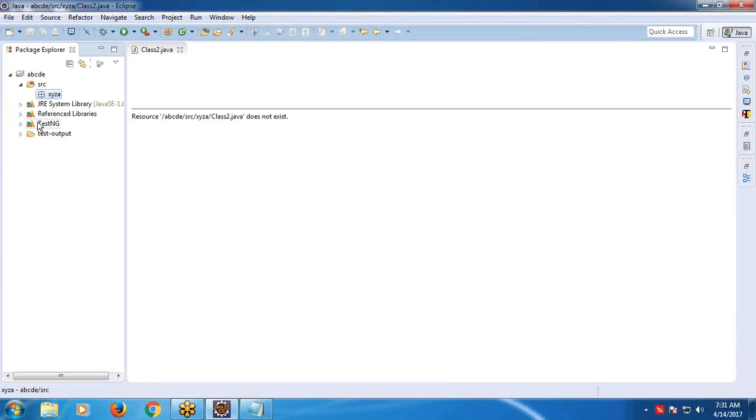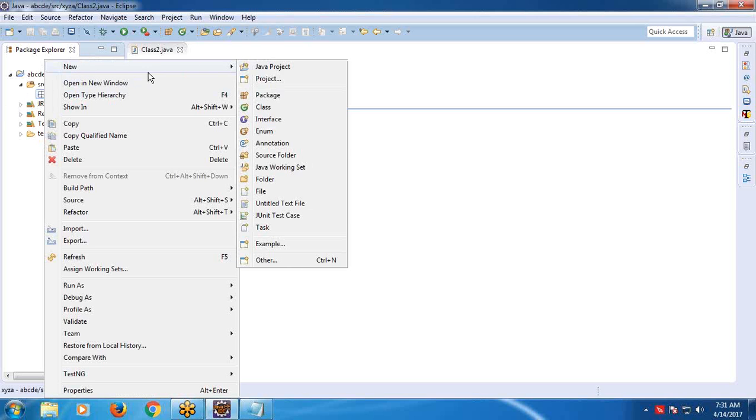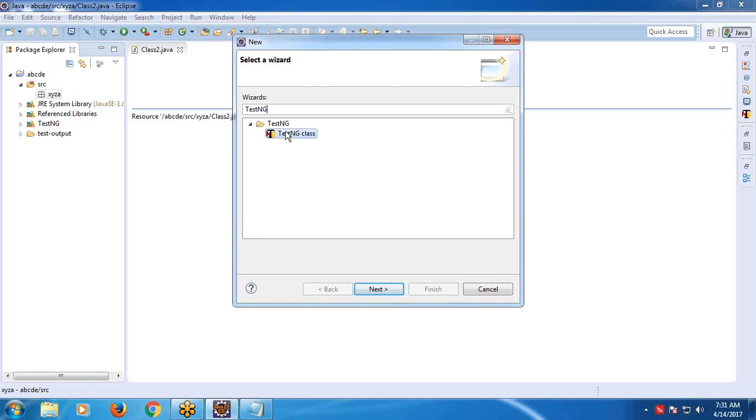Guide me, Ravindra. First, create XML file for grouping. Select the package and right click. Right click and new. Other. Here type test. You need to remember this navigation. Select TestNG class.